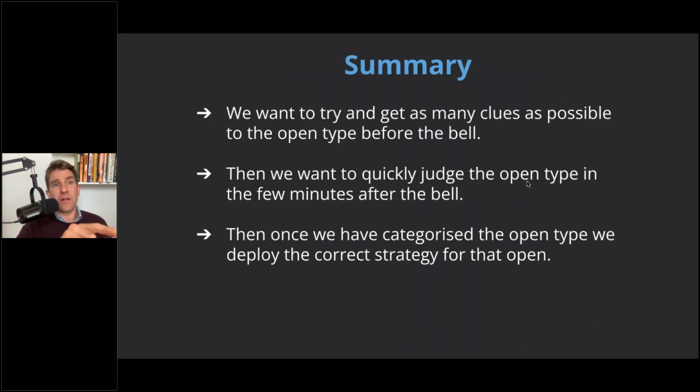All right, summary, and then I'll go look at some of the questions, guys, if you've got any. Want to try and get as many clues as possible to the open type before the bell. I think that's the biggest thing. If you can be positioned and start to jot out in your mind, like I do on this notepad, what's the day type going to be? What am I kind of out of position for? What would I do when I get long, when I get short?